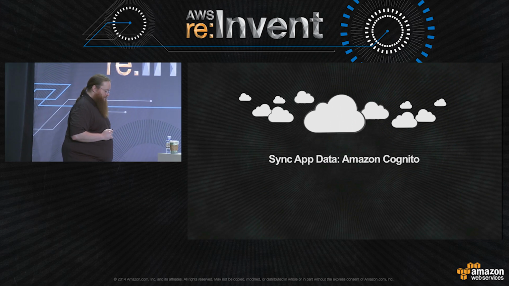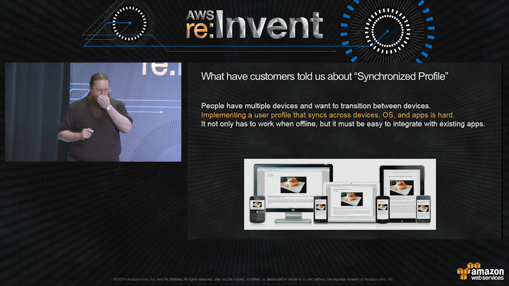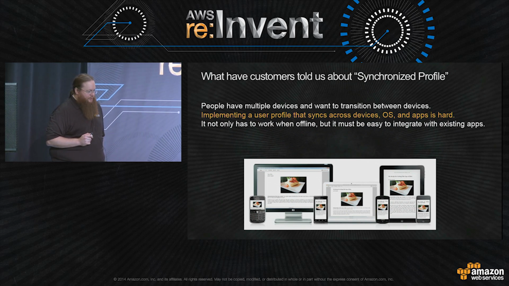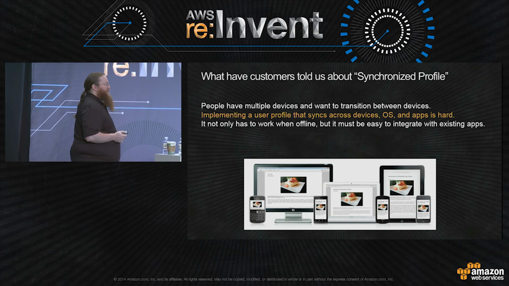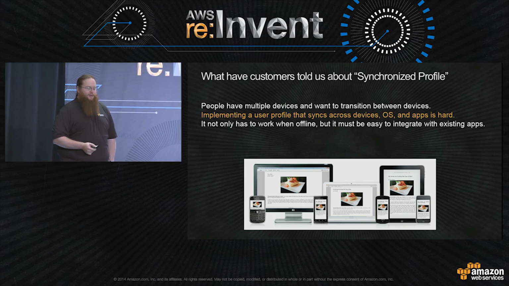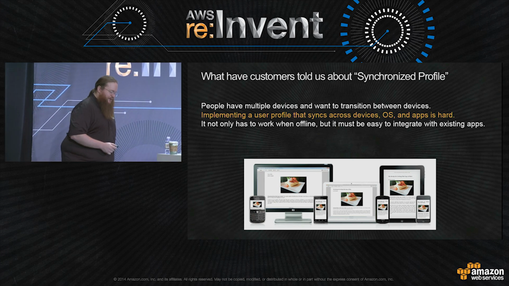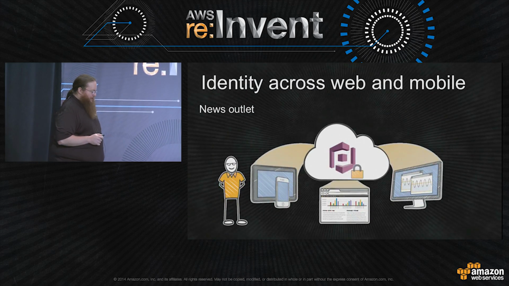So now I'd like to talk about synchronization with Cognito. When we were building the service, we talked to a lot of customers, and they told us that they were interested in implementing sync, but they didn't necessarily want to spend a lot of time doing it. Managing offline access, managing synchronization across platforms was a lot of heavy lifting, and they didn't want to have to do it themselves. So that's why we built Cognito Sync.